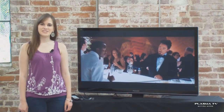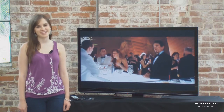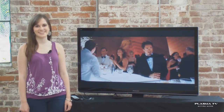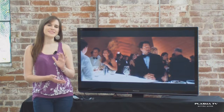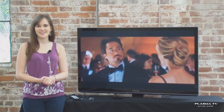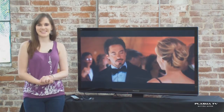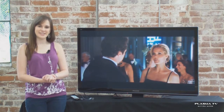Audio quality from the GT30's two 10-watt speakers was much better than many of the televisions we've reviewed this year. Even with the surround emulation turned on, voices stood out and were crisp and clear. Sound was rich and full and didn't have the tinny quality common to many built-in TV speakers.